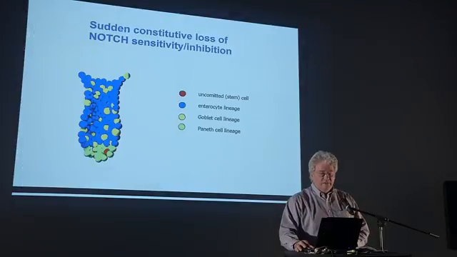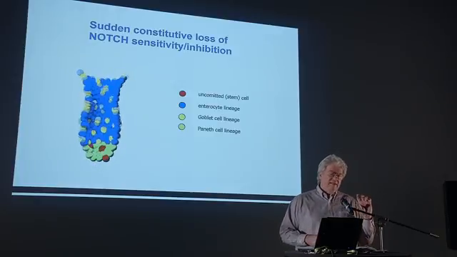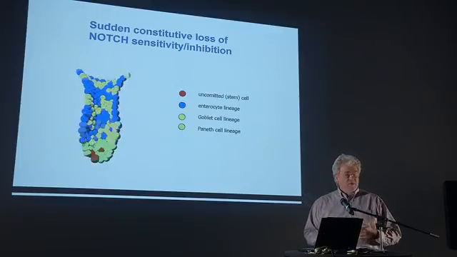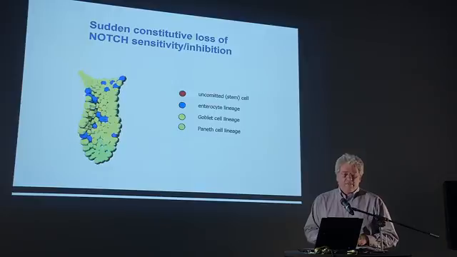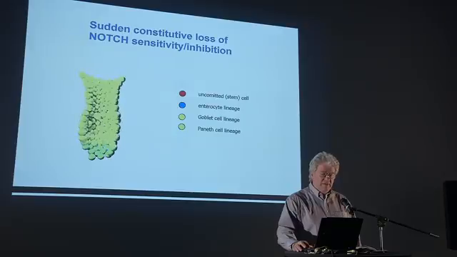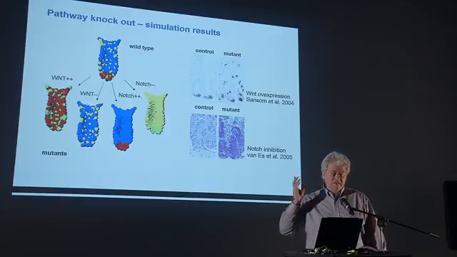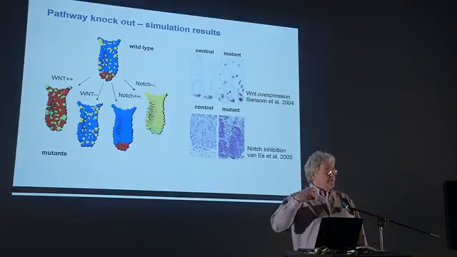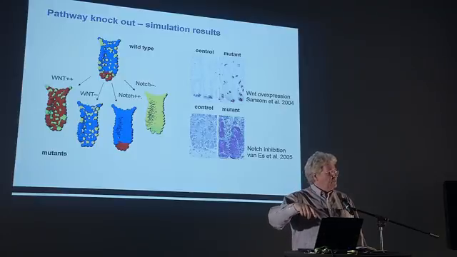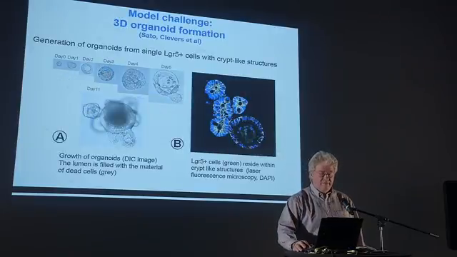We can also simulate genetic manipulations. Let's say if the rules would be killed away and destroyed, what would happen in this case? The crypt would be fully populated with mucus-producing goblet cells, and actually such things are observed. There's a whole set of experiments around to which we can make this model fit simply by deleting the rules, overexpressing the rules, making them more rigorous, or so, fine-tuning of this.